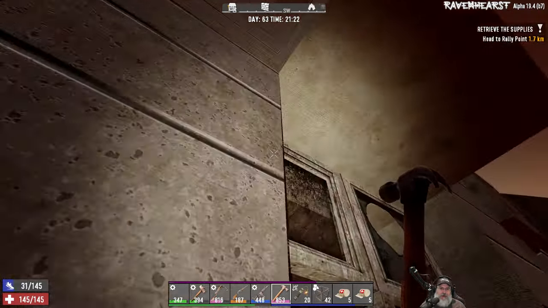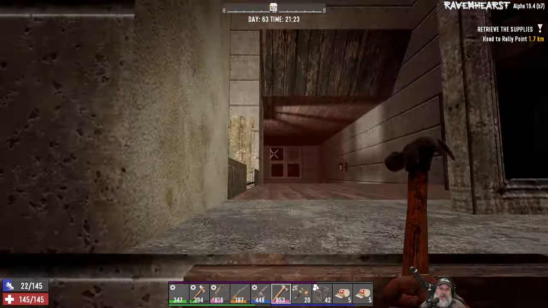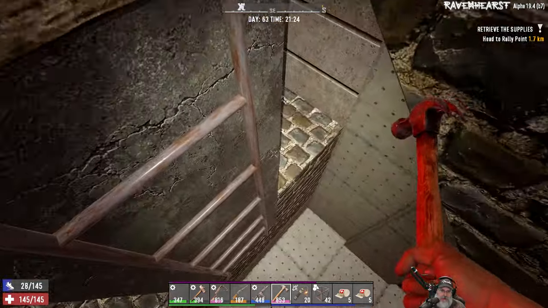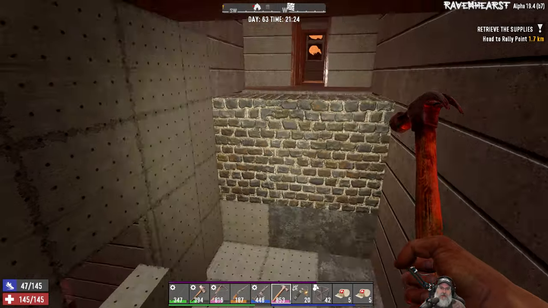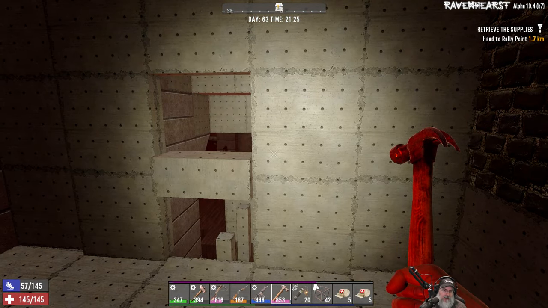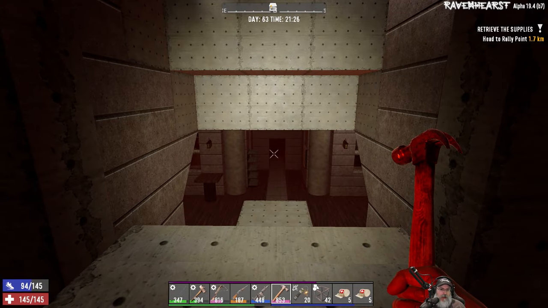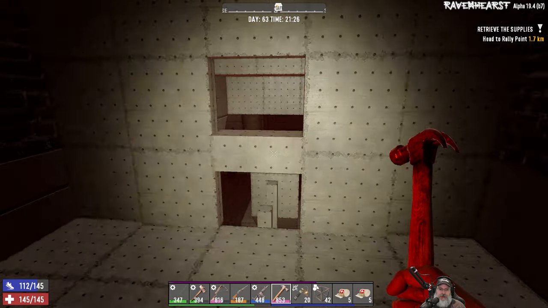So this building does have a land claim block in it too, so we shouldn't have sleepers. Yeah, we got the land claim right there. And so I got it upgraded as best as I can. As you guys know, if you've been following me all along here, the thing that holds us back is the jars.